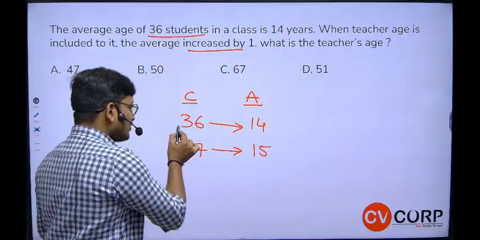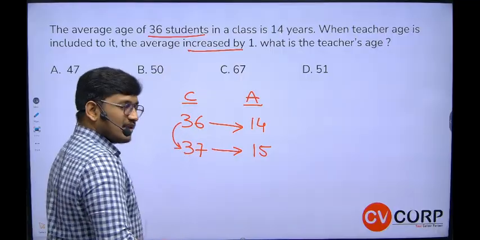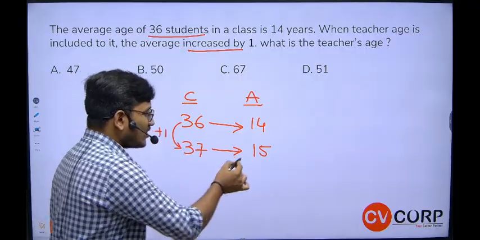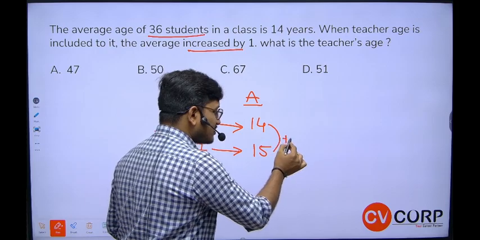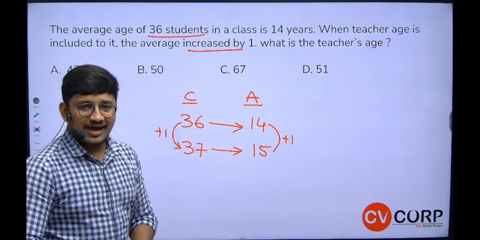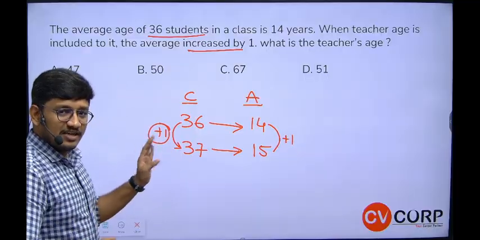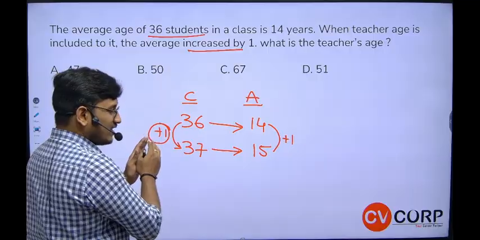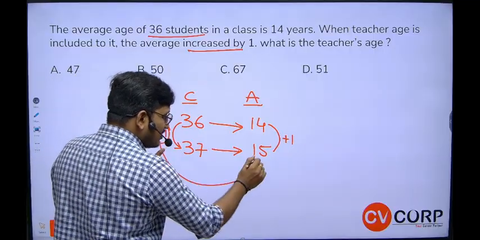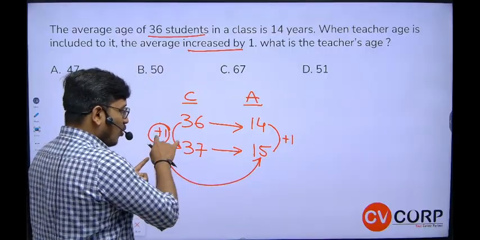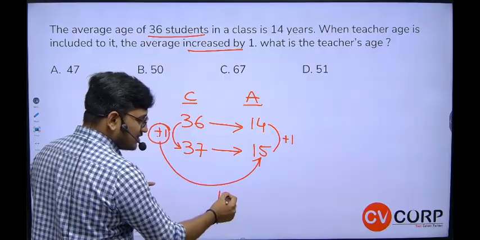Now, what you need to do as the next step is take the difference on both sides. Here one person is added and here also one person is added, so plus 1 and plus 1. Whatever the difference on the left-hand side, do remember, the left-hand side difference will be multiplied with the last number. 1 into 15, which means 15.